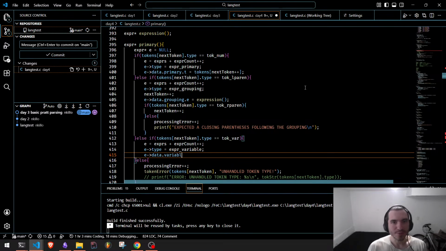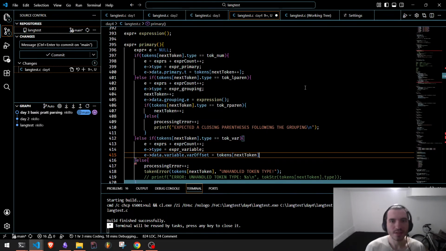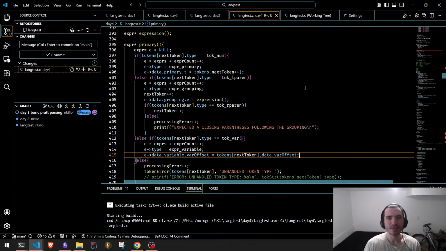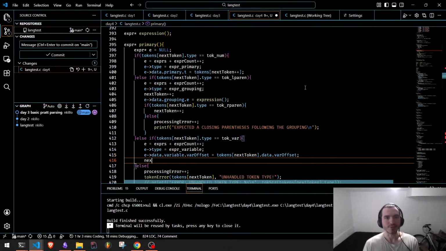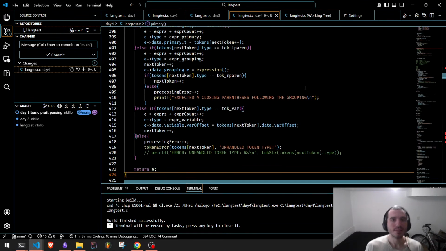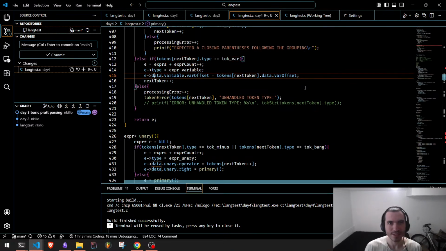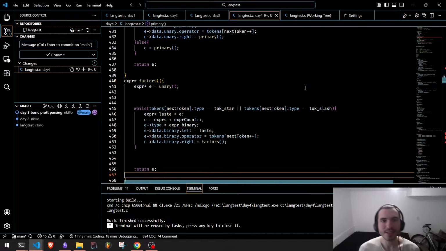E data variable var offset equals that token dot data dot var offset. And then you're going to do next token plus plus since we read it. Okay. So this should return a variable expression. You allocate it, you set the data inside of it.